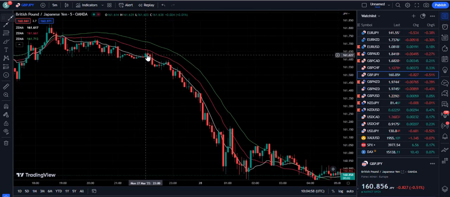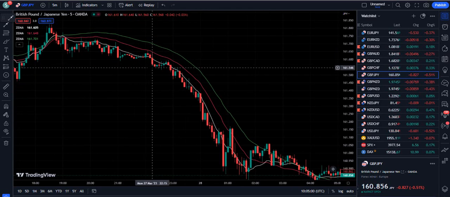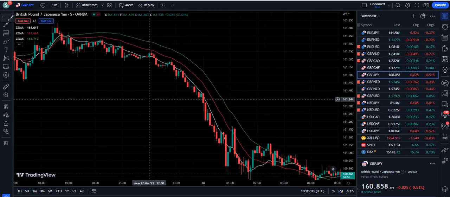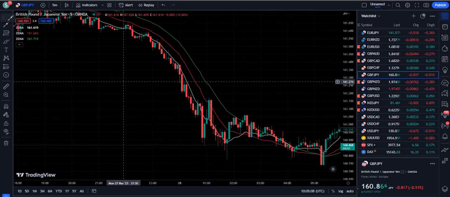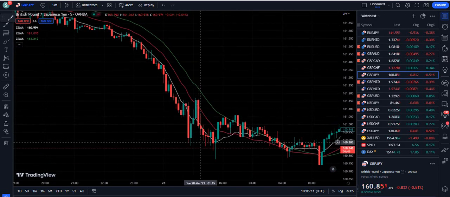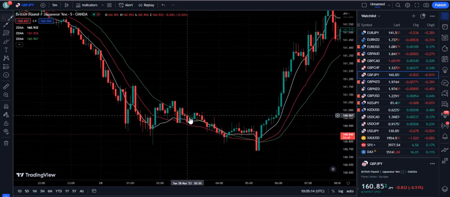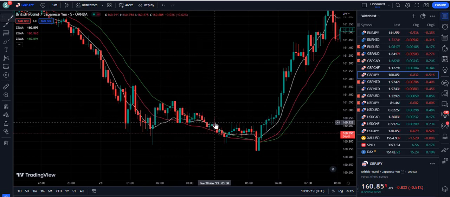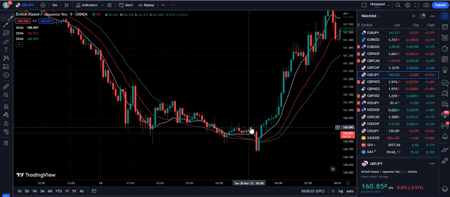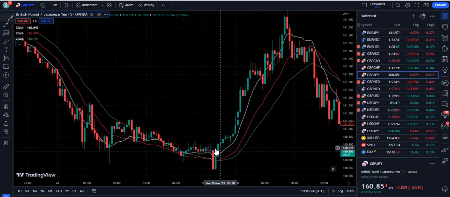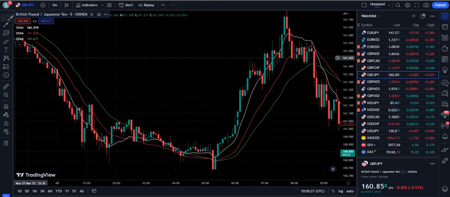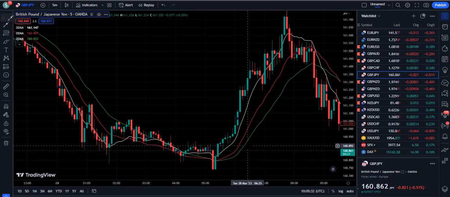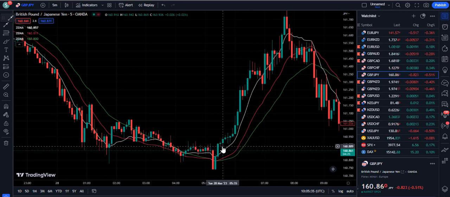Even if you look here again, it tested the middle line. So the middle zero lag, that is the 40 period, is working like magic, because even here you can see the rejection. Most of the time, when the middle line has a break and the price action starts to come above the green one as well, you can see the trend change. Here you can see the green was at the top, and here the green comes at the bottom. That's a very clear message that the price has changed.